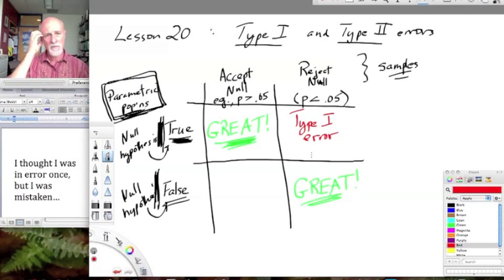We have actually, with our samples, our samples and our particular means we got, led us to what is actually an incorrect inference about these parametric populations. That's why it's called an error. It's actually incorrect. If we asserted in our publication that there was an effect of x on y, we would be wrong.